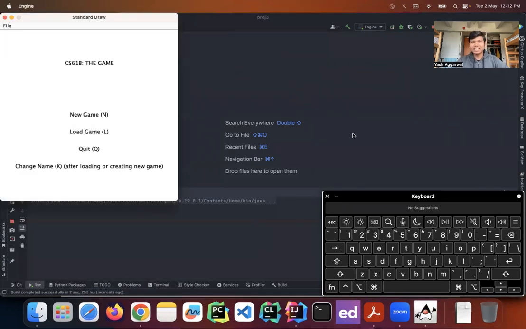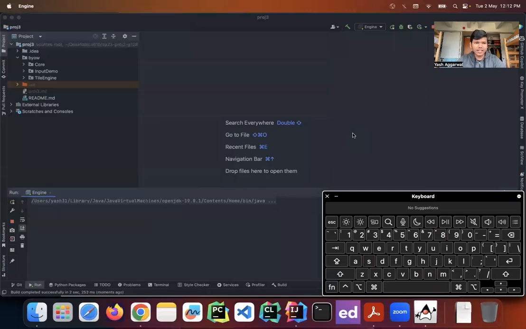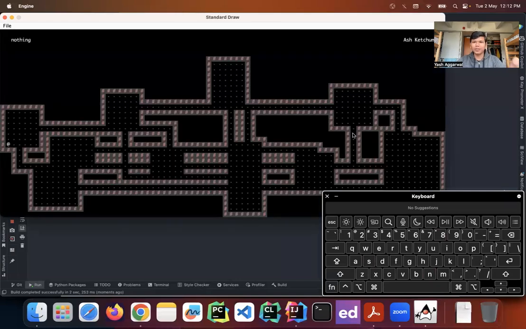And I will note that this is a very minimalistic implementation. We just did what was required, but we did get a full score. So to start a new game, I press the letter N. You can see my keyboard in the corner of my screen. And let's say a random seed, let's say 8. And then S to create the game. We have our new game.